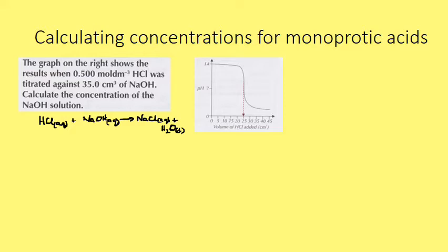The second thing to notice on the chart is, and you might be given a chart without this helpful dotted line and arrow, what you're going to want to read off the chart is the neutralization point. So in the middle point of the vertical section of the titration curve, about there, not always 7 pH, it depends on what temperature you're running at, you take the vertical line down from that to find out the volume, in this case the volume of hydrochloric acid that was added to the sodium hydroxide, and you see that is 25 cm cubed. Okay, so 25 cm cubed.